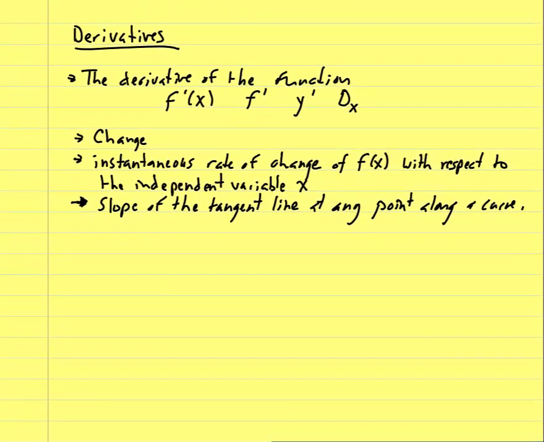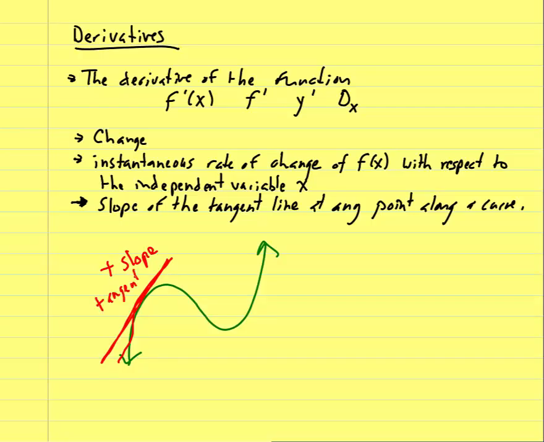So if we were to draw a curve, let's get my picture back up here, we could talk about the slopes of the tangent lines. On this particular curve, my slopes of my tangent lines over here, whoops, I didn't get that very straight, would be a positive slope of the tangent line. And over here we'd have a positive slope as well. And as we look at this function, this would also be positive, this would also be positive. So along this part, we have that positive sloping tangent line.